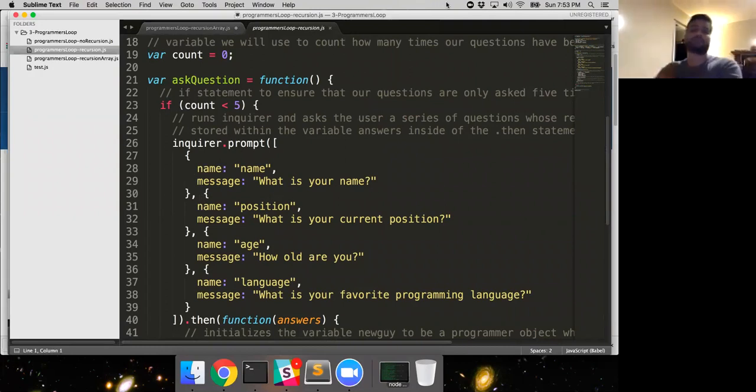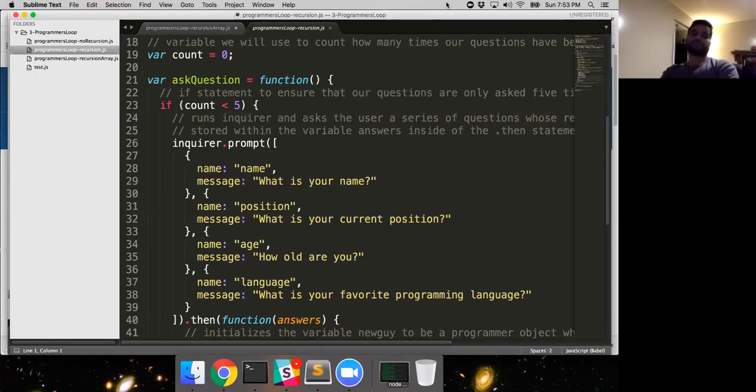No, not necessarily an infinite loop. An infinite loop would be if you ran a while loop or something and never exited out of it. But if it's a for loop, it's a finite amount of times. Right, so all the questions go through the screen and they're all executed at once. The only reason they're showing up one at a time is because of inquirer's functionality. It makes it stop each time, but it's actually executing everything at once. So you don't want that to happen.